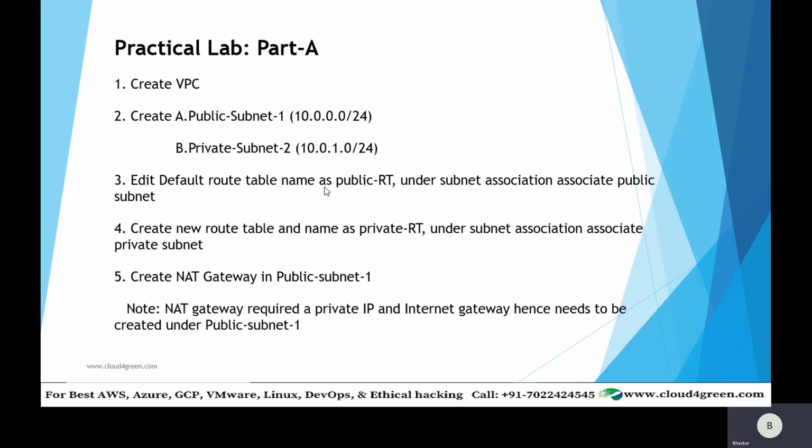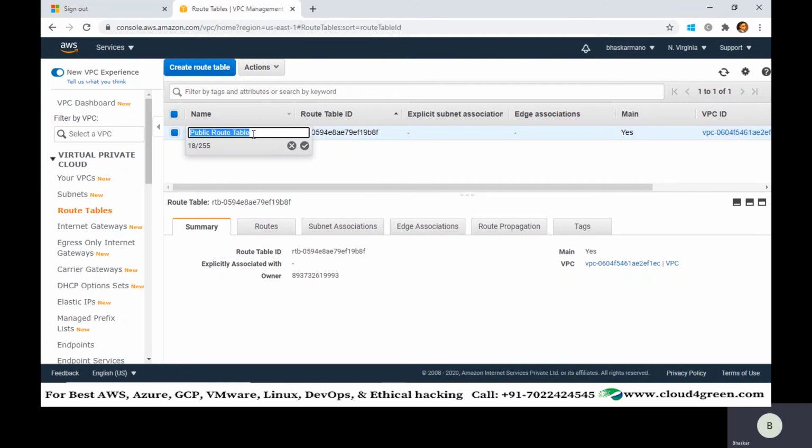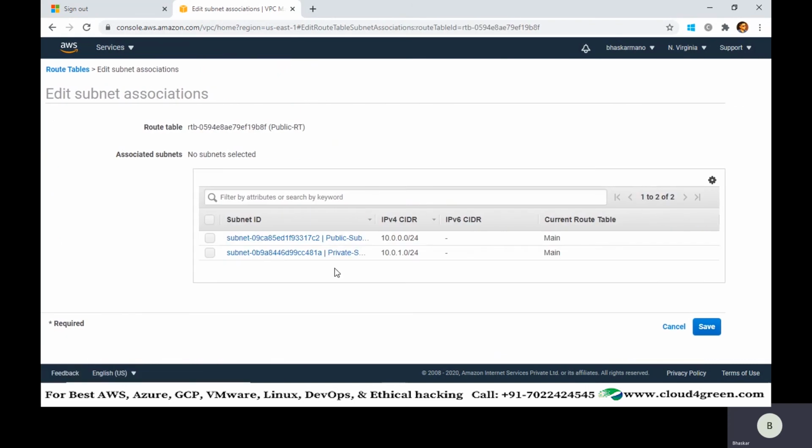Edit the default route table name as public route table and in the subnet association, associate the public subnet. Right. So let me rename it as public-rt, and under subnet association I am adding only the public subnet, so that the private subnet gets associated to a new route table with the name private-rt.